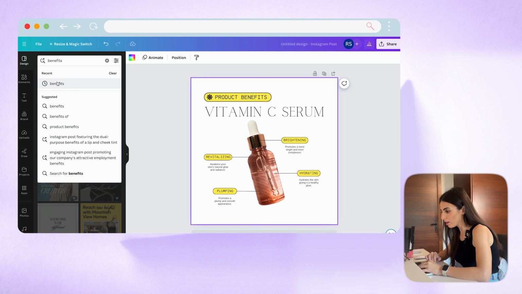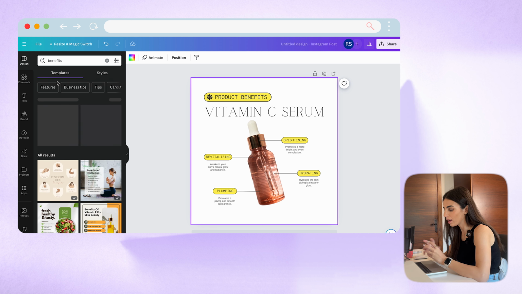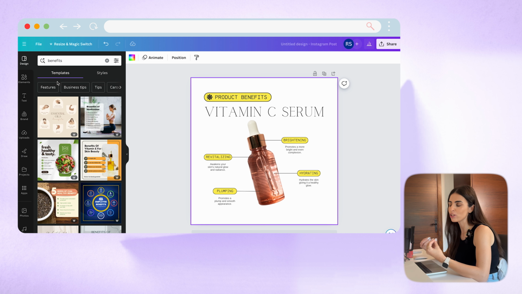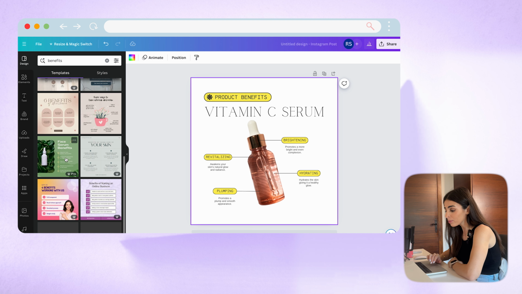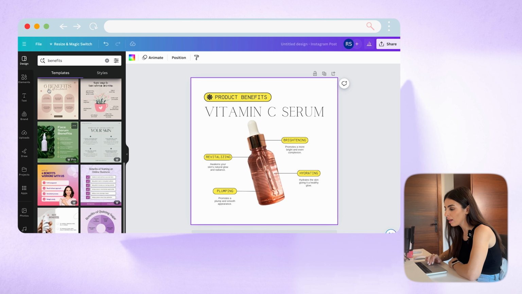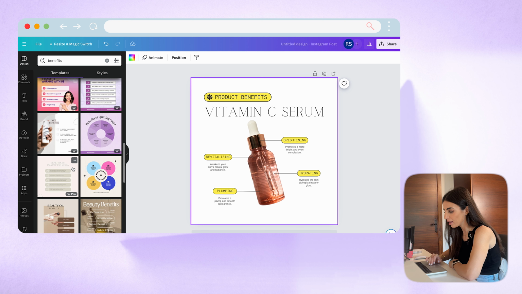Canva in this case is going to show you some designs about product benefits, and you can pick what you like and work based on it in order to have a professional design. So as you can see in here, there are so many options. You can even be more specific and type your product keyword. I will try this in a while, but first let's see the more general, let's say, templates.